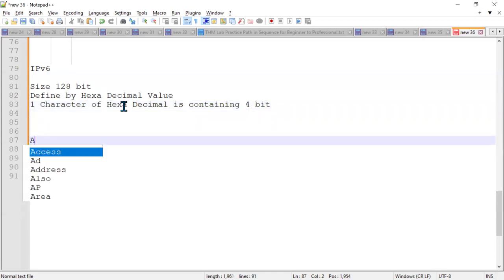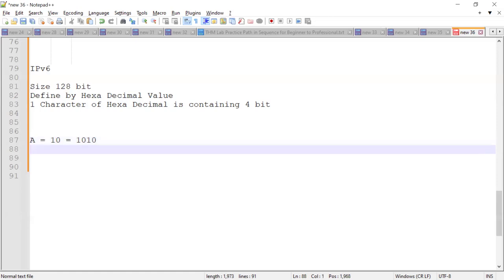If I want to specify A, it means 10. How does 10 become 8 and 2 in binary? 1, 0, 1, 0. This is the value 10, right? Then if I want D, it means 13, with 8, 4, 1 in binary.